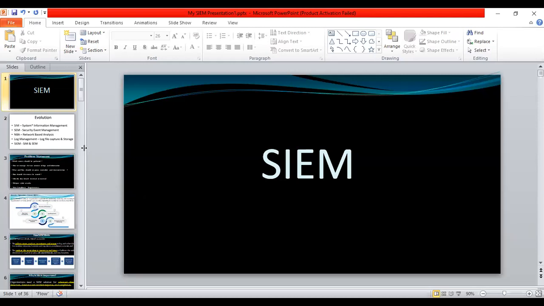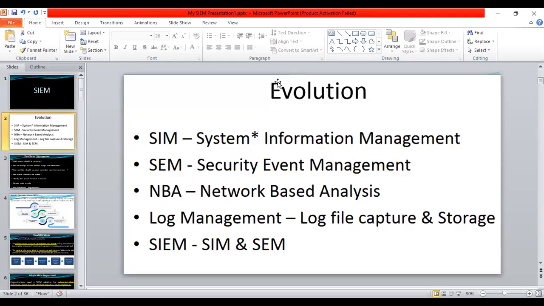So let's go ahead. The first thing I would like to talk about is the evolution of SIEM. Before SIEM, there was a solution called security information management, a way of managing information systems in the organization. Then they moved on to what we call security event management: events like logs, logon events, and different Windows process events.